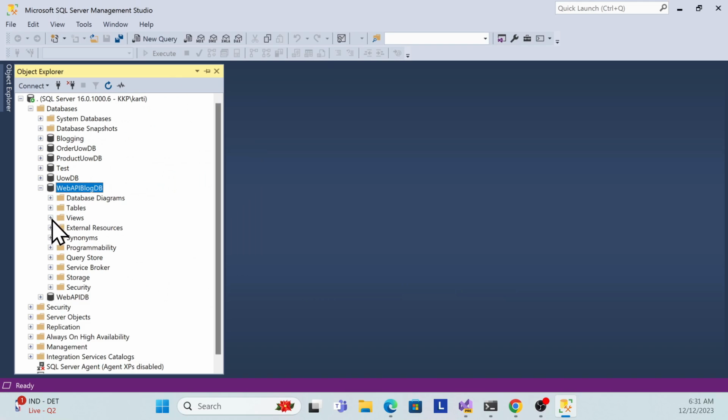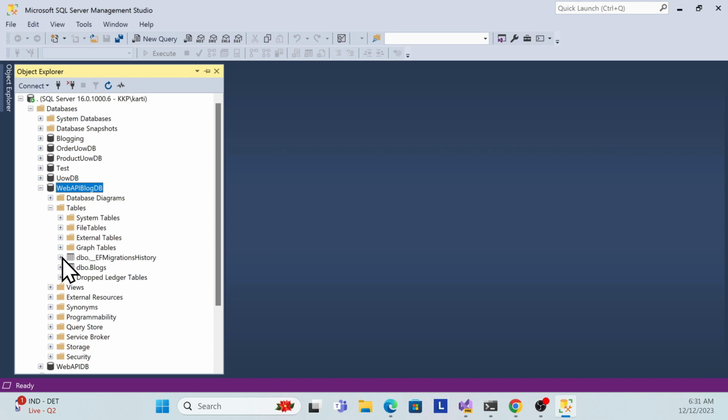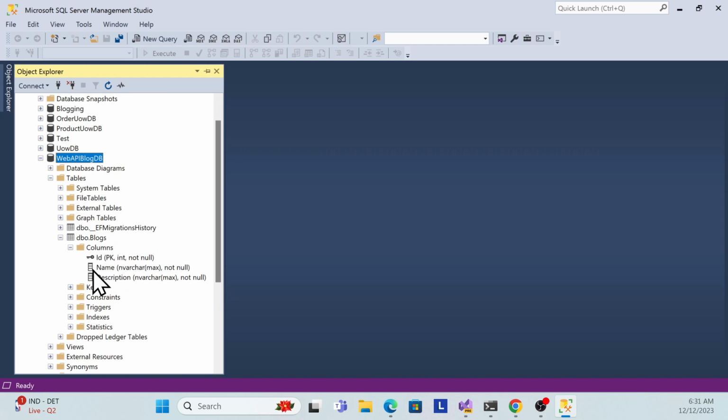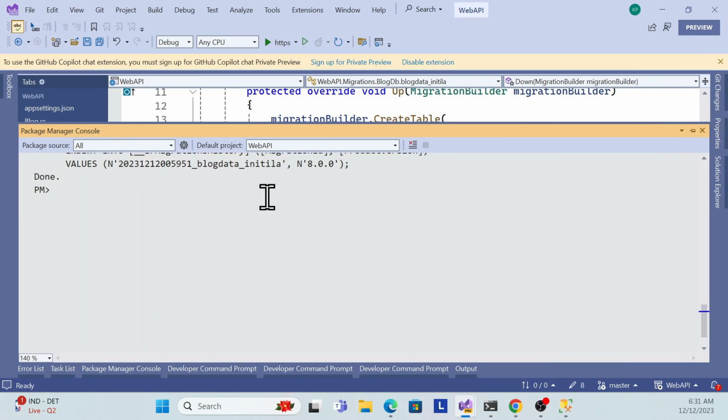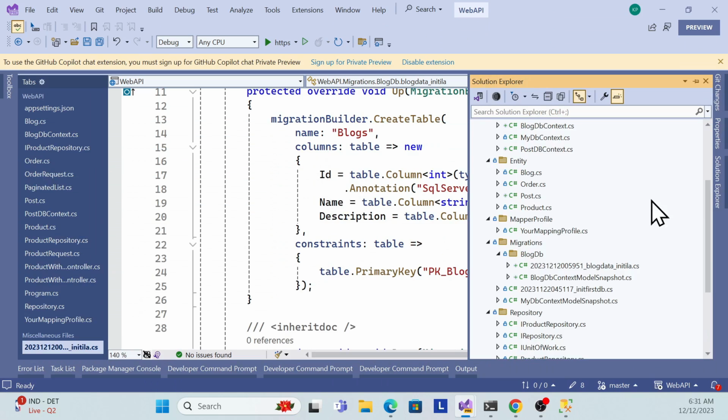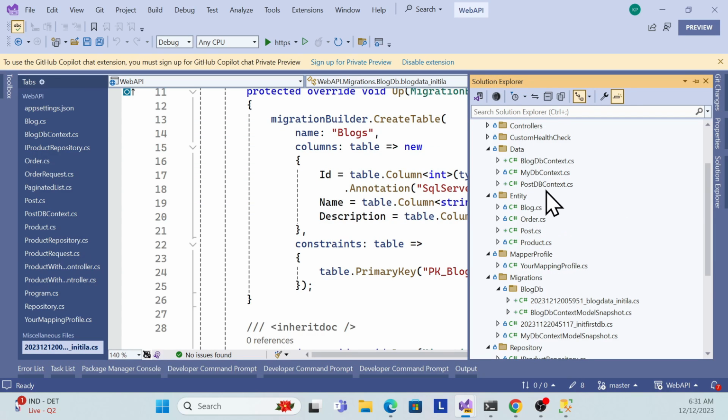And if you expand, you are able to see only one table. Yes, this is the blog table. If you look here, the primary key is generated, along with two columns. Similarly, what do we have to do further for this post DB context?